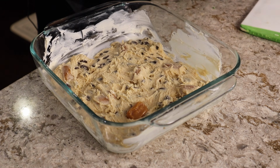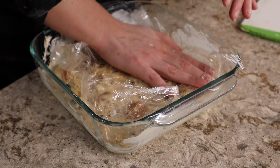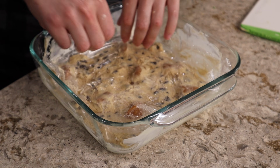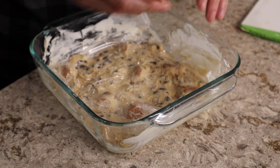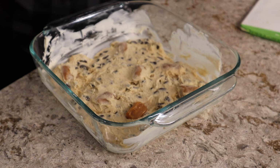Let me try to use the plastic wrap again. Kind of flatten it out a bit. I think it'll still be good. I'm hoping. But then at least I can cut it into 4 equal pieces. So we'll see.